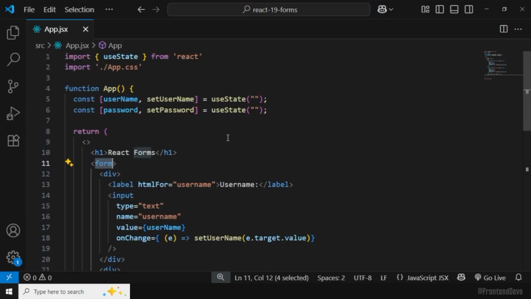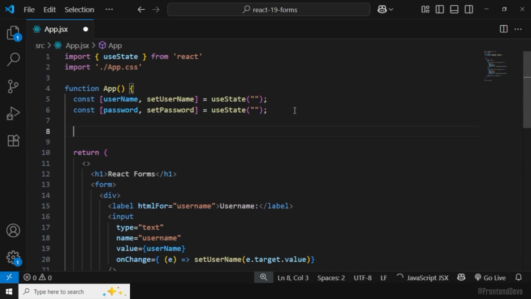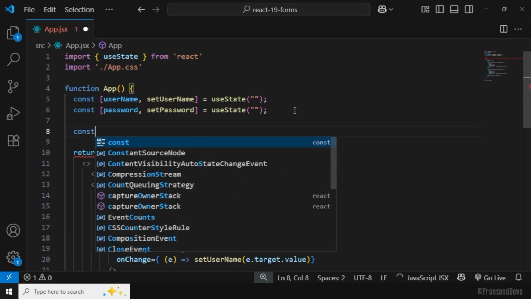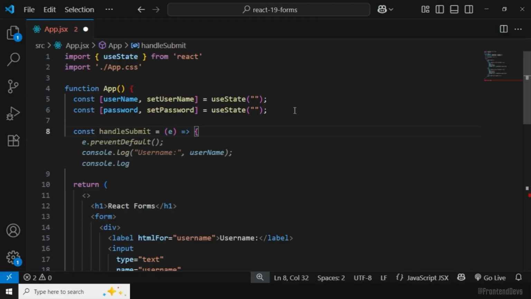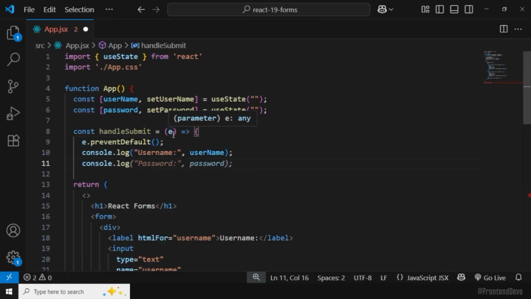Now we will understand how exactly we can use the form submission. To handle the form submission, first we will create one handleSubmit method. The method will be very simple. It will take the event object as a parameter. First, we need to do event.preventDefault to avoid the default submission of the HTTP browser request.